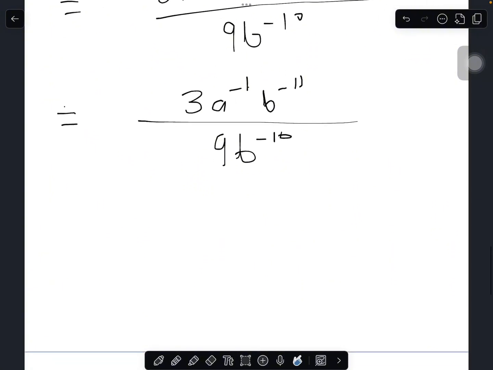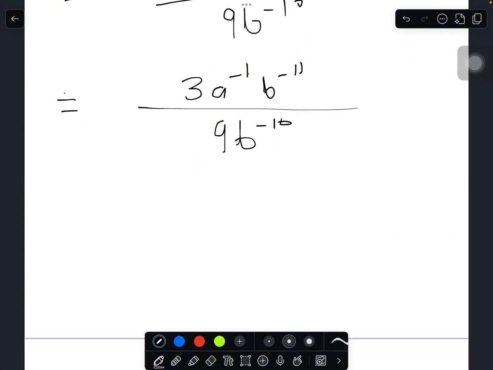So now we get into our final steps here. Let's swap what needs to be swapped. So this b is going to come down here. This b is going to go up here. And then this a is going to come down here. So you need to do all of those. You can use a different color pen or something if that helps you to know what's going where.